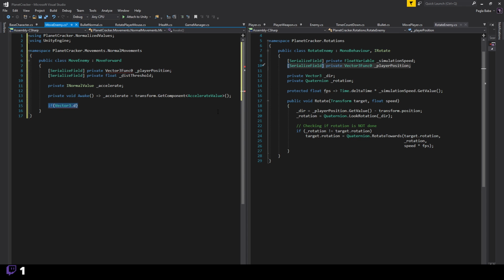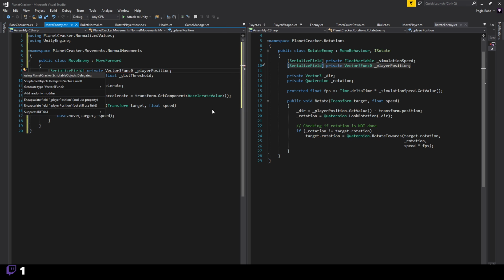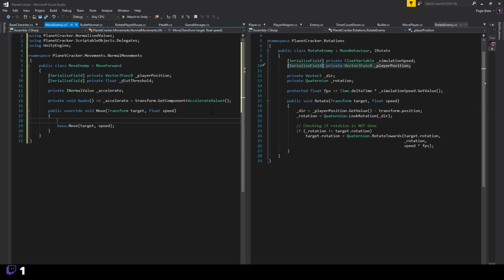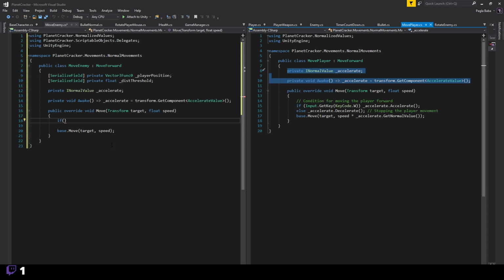Oh, okay, override movement. If I say if, where movement, right? Let me just say accelerate.